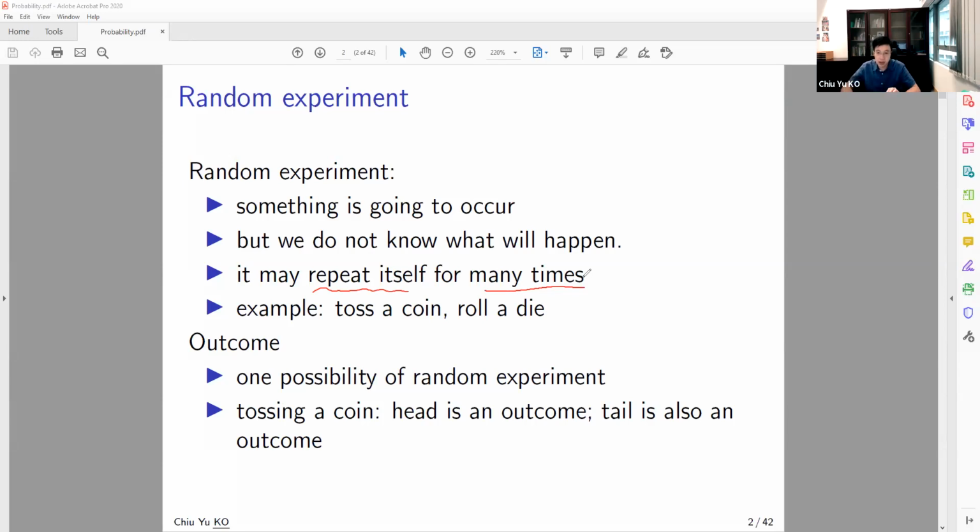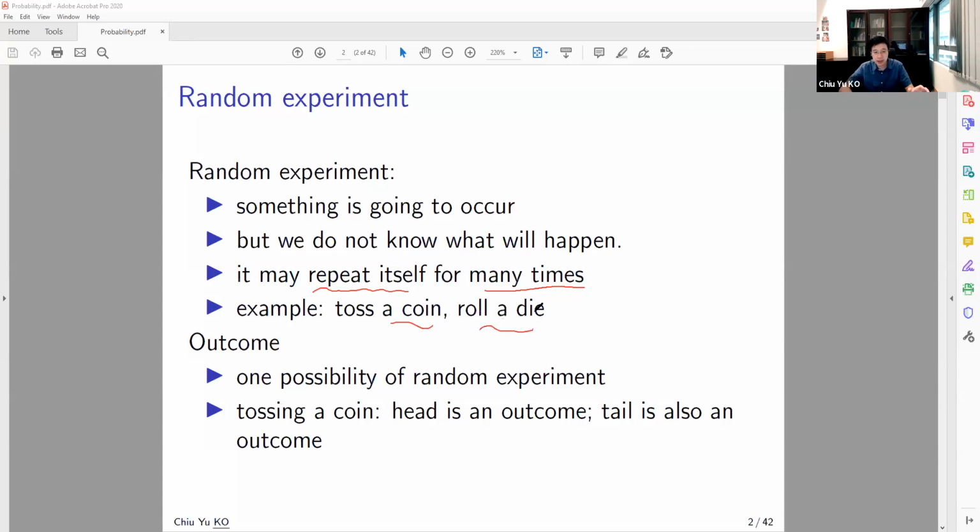Say, for example, what is the probability that maybe aliens would come to the Earth? It didn't happen in the past. We don't know, it might happen, but it's not very often, so it's very difficult to make a probability like this. Or what's the probability that the Earth will hit the moon, for example? Something not very clear. Or what is the probability that the sun will not shine tomorrow? These are very difficult. But something can repeat many times, like tossing a coin, rolling a die.